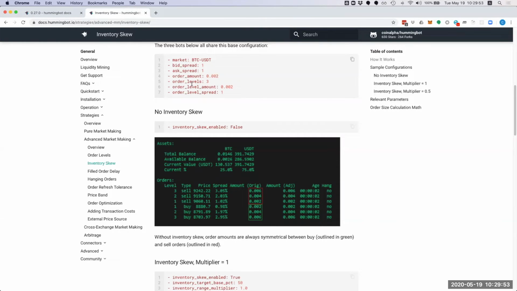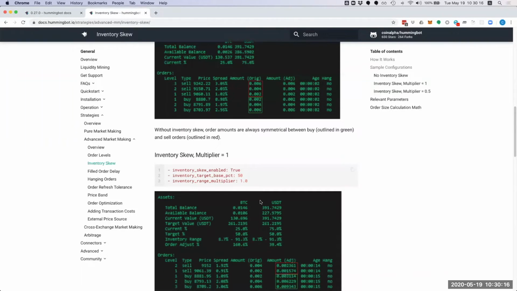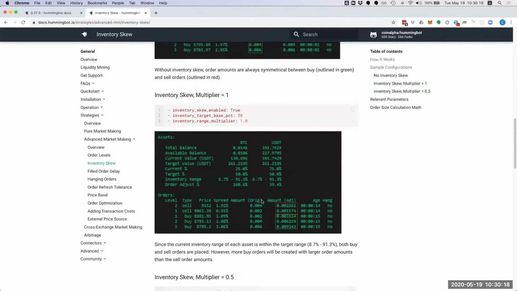You can see in this configuration that the order amounts the bot specified are 0.002 Bitcoin. As long as there's enough inventory, by default, it will try to make those orders at those sizes unadjusted.